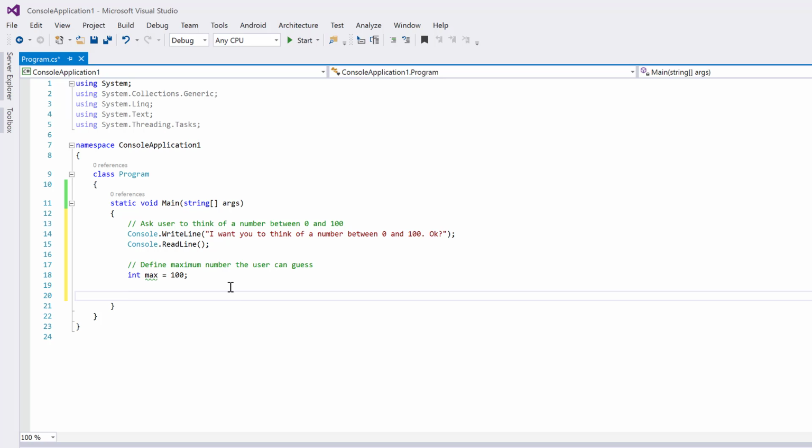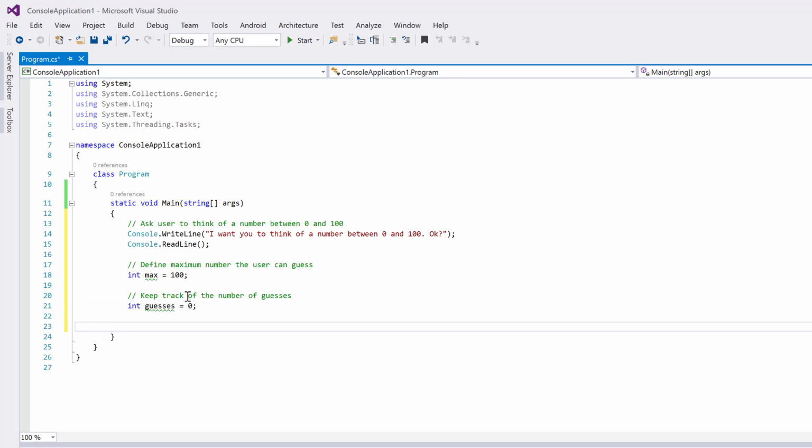And then we want to keep track of the number of guesses, because part of the way that we're going to calculate this number is through effectively halving all possibilities, divide by 2. So the maximum number of guesses we should need to guess any number of any size is 8. If we halve this number and halve again and halve again, we'll guess between 0 and 100 within 8 guesses at the most. So we just want to keep track of that as a general interest. Keep track of the number of guesses.